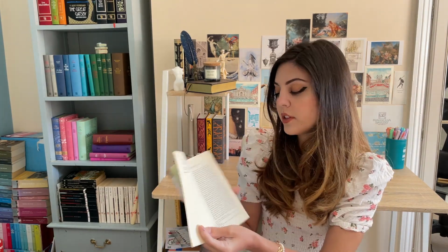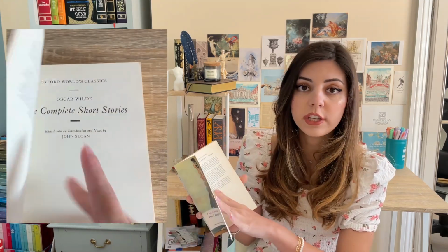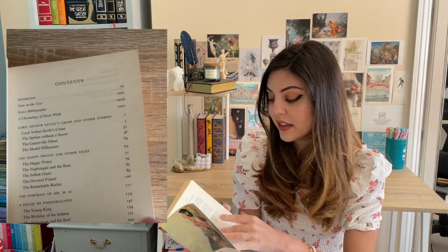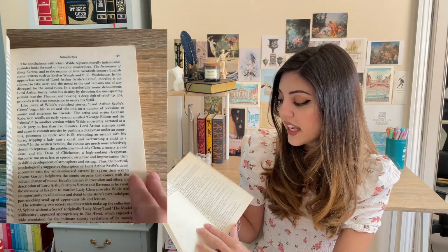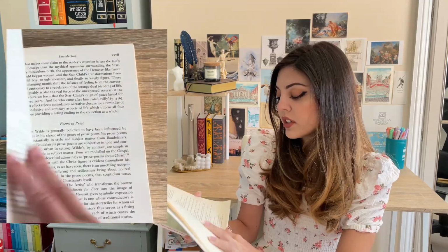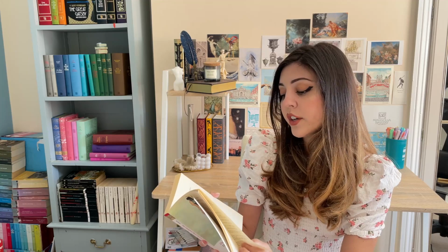Each book comes with an introduction by a scholar, so as you open the first page, you will find a biography of the author and then a biography of the scholar who has curated this edition. After the introduction, which is usually quite lengthy, you will see a couple of pages dedicated to the chronology of the author, which essentially lists all of the events in their lives, as well as some wider historical events that might have affected their lives and works, and then you go on with the content itself.